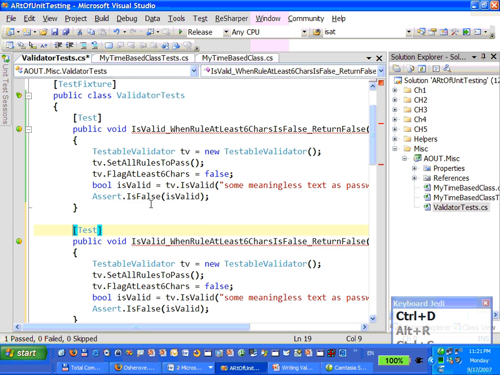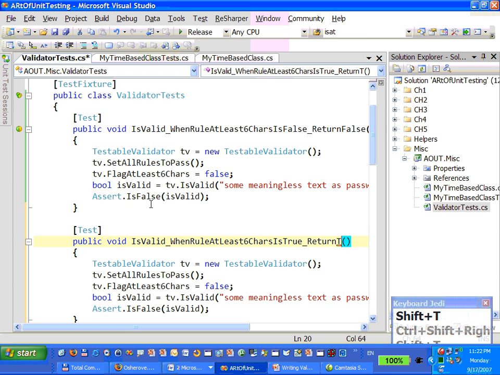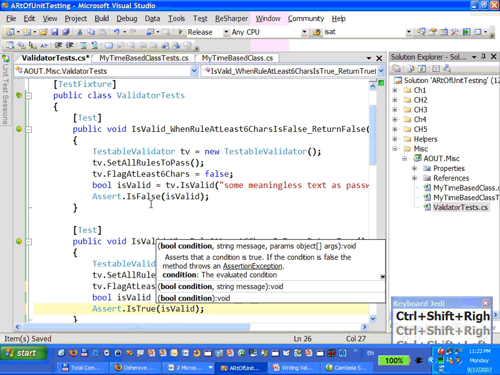I'm going to duplicate this code and say, well, is valid when rule is actually true, returns true. So this one is actually true. And I'm asserting that this is true.